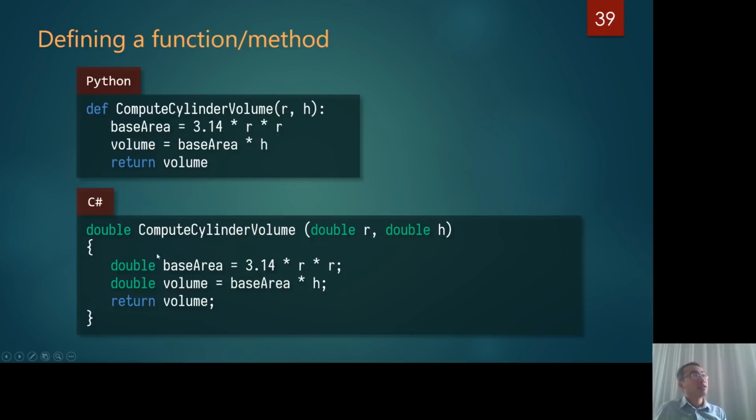So whenever you run this function, it will execute this piece of code. It will take the input parameters, do some math with them, and store the result in this temporary variable. So this variable lives inside the function. It's a variable that is declared as part of the function because the function needs this variable to work properly. And from the area you get the volume. So this is standard math. And then finally you get the answer you want. You store it in a value, and then you say return volume. And this value will be returned. Return means that it will just be sent out to whoever uses this function.